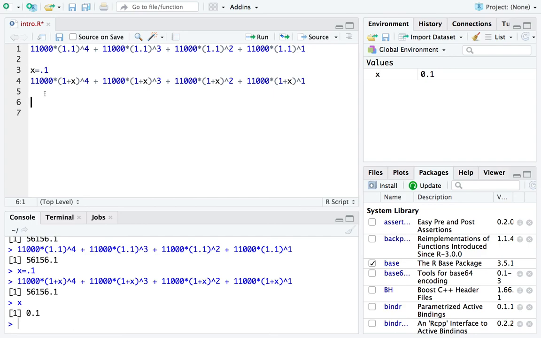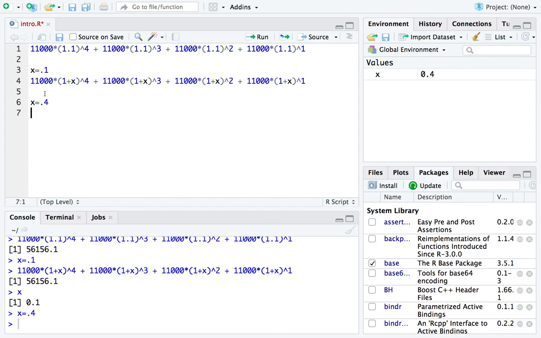Let's say I want to change it so that instead of the math being multiplied by 1.1, it's multiplied by 1.4, hypothetically. All right, so what do I do? I change the value of the data container. X equals 0.4. I process it. It went down here, but there's no output down here. That is because a single equals was used. When you're using a single equals, a data container is either being created or transformed. And if that's the case, the results are sent up here to the top right window. And there you can see automatically X has been transformed to 0.4.